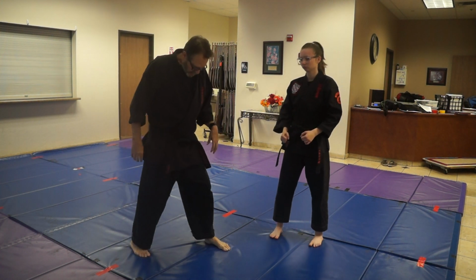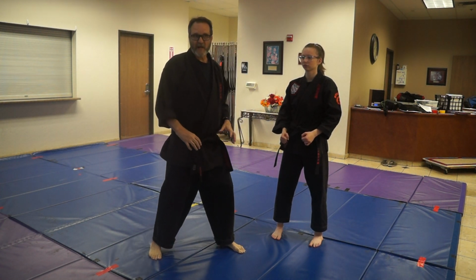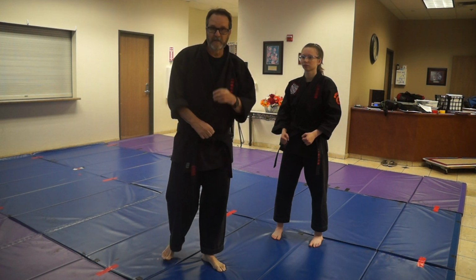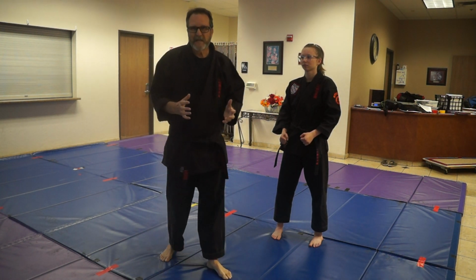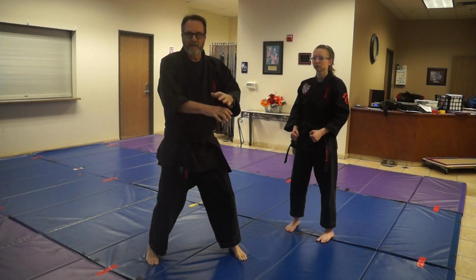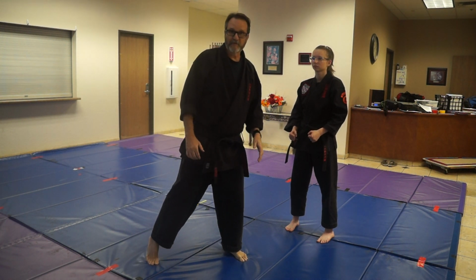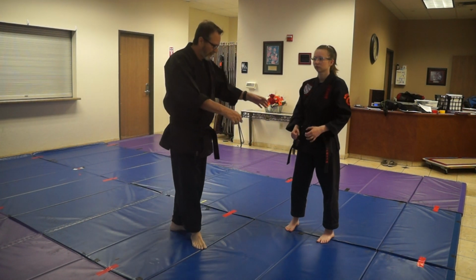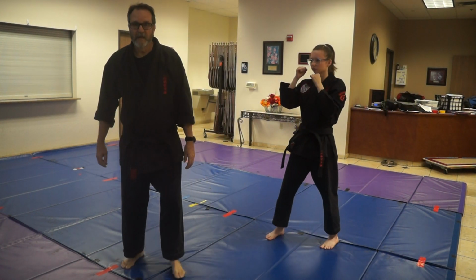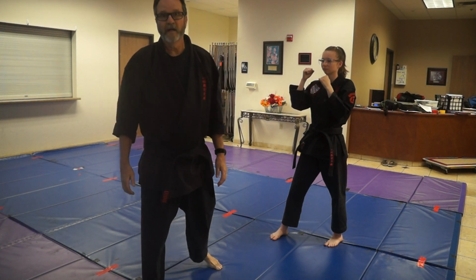Our feet are flat. Toes slightly grip the floor. We don't grip the floor so tightly that we arch our feet. We grip the floor and spread out the foot as much as possible to grasp as much ground as possible, for obvious reasons. One is there are many, many techniques within the kata that are not just punches and strikes and elbows and knees. They're grappling techniques. In grappling techniques, you want your feet flat, firmly planted. Because if you're up on one foot, you're vulnerable. The strongest technique is when both feet are on the floor. She lifts one foot and balance is compromised. This is why when we do half moons, our half moon never leaves the floor. Because if our foot lifts, the technique is compromised.